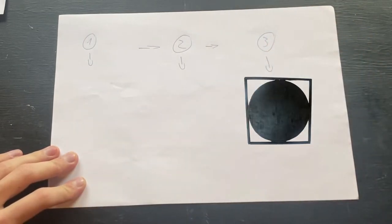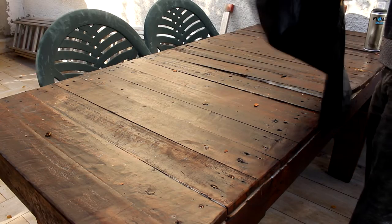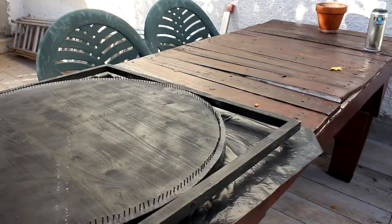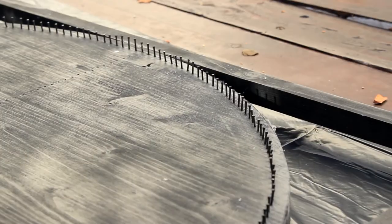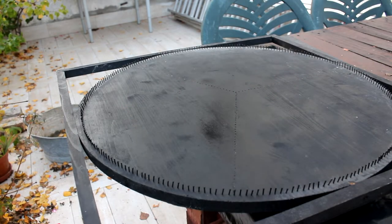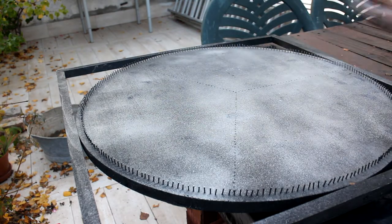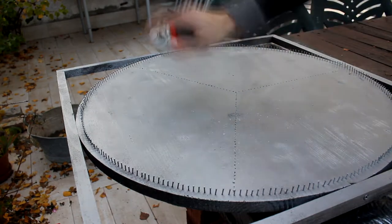On second thought, let's make that black chrome. Let me show you the process of painting — it's pretty simple. Here you can get up close and personal with the artboard. You can see the nails hammered around the perimeter and you can see me spraying it with this chrome Molotov paint. The fat cap makes the paint scatter everywhere, so it was a pretty simple and fast job. And there you go — the artboard's finished.